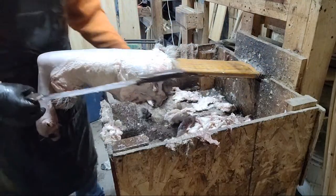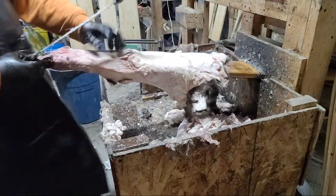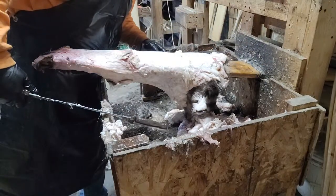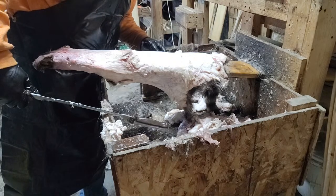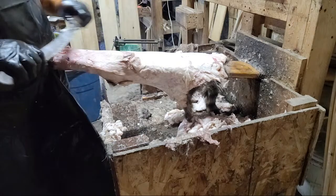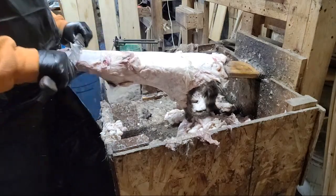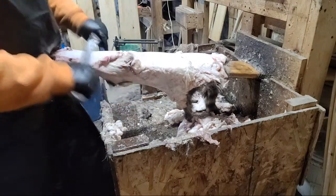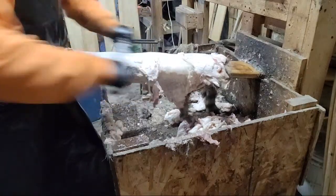Flesh down the tail, spin it to the side. Use a fish cleaning knife. Do you have just one beveled side there, Jesse, or do you have a knife with two? Make the flip and go around the leg.